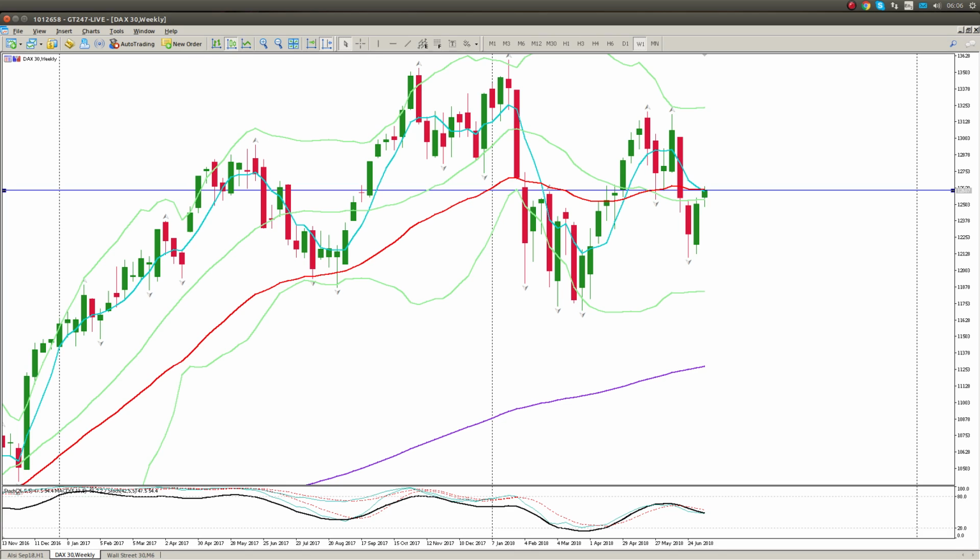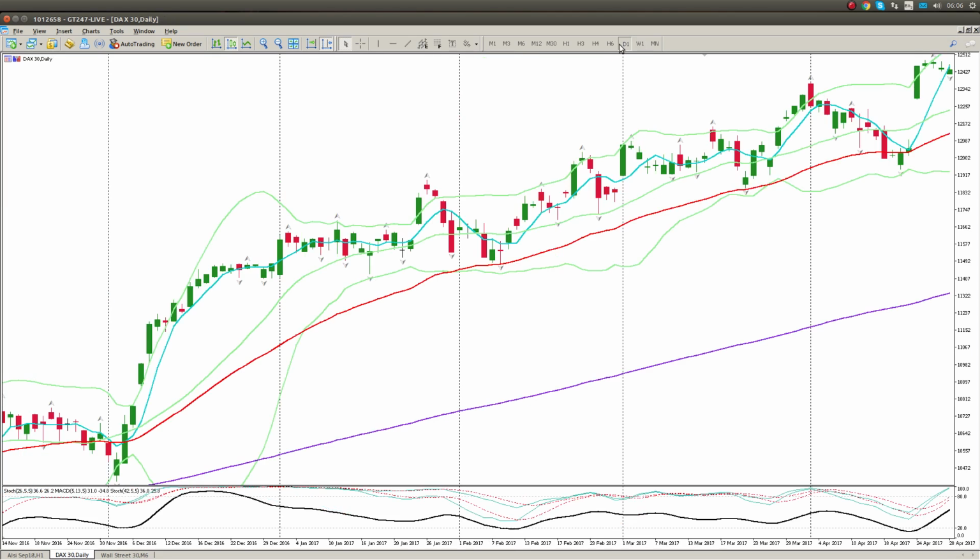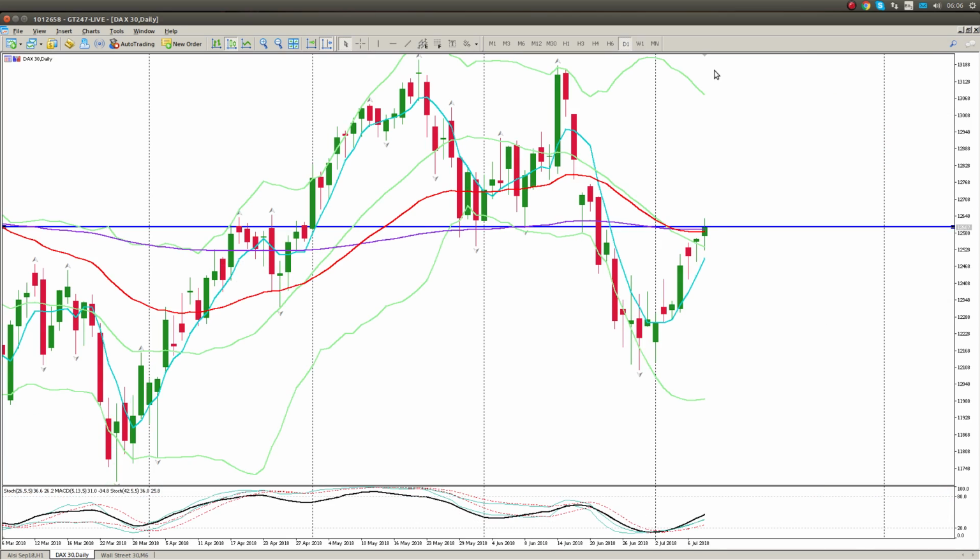Now with Trump and his trade war nonsense that's come out again, the DAX futures right now is down 0.2%, so we're sitting at 12,520. Let's remember that. Sitting at 12,520, and we basically closed at the 12,600 area. So it's almost 80 points down on where we closed, which is quite a substantial move.